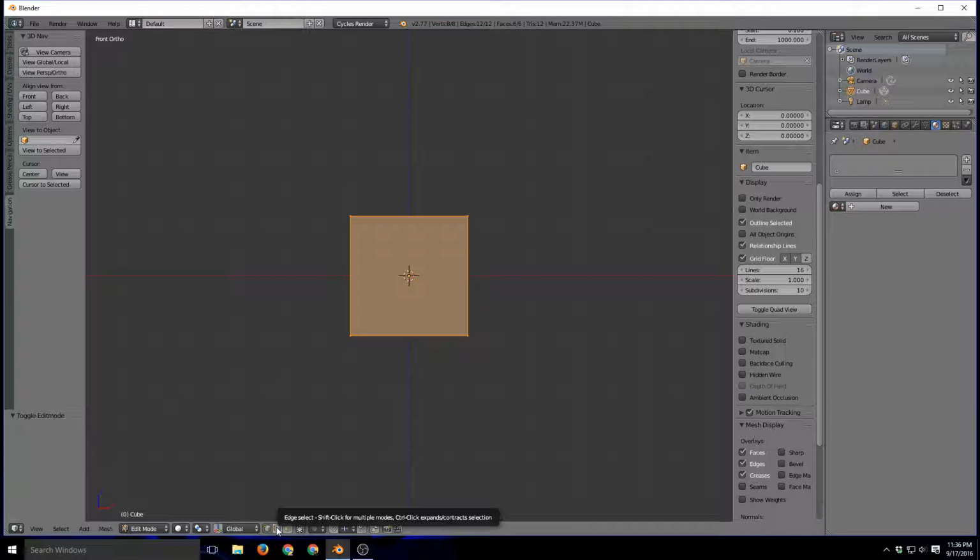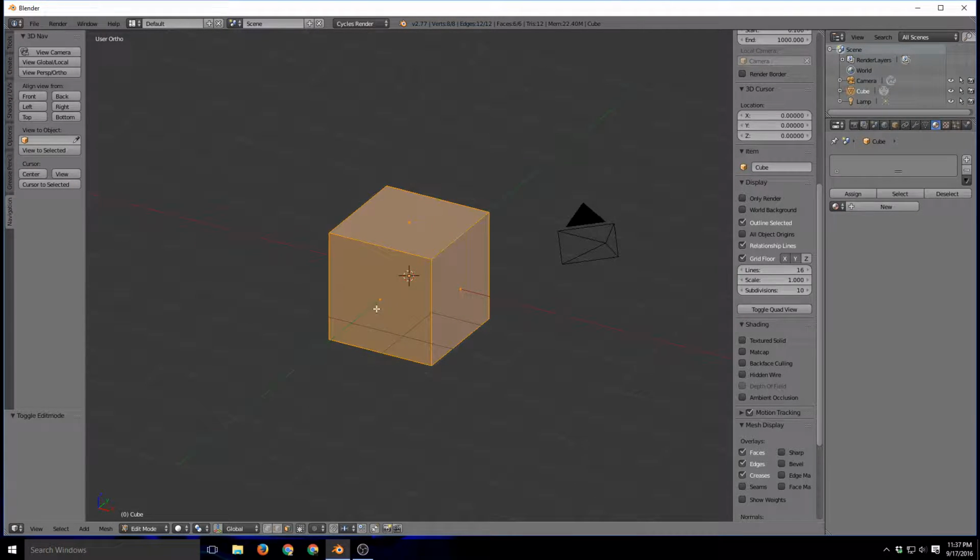And if we switch to here, you notice that those little points on the corner disappeared. We got points on the corner, now we got no points on the corner, because now we're in edge select mode. And if we click here, we have face select mode. It's a little hard to see right now. If I rotate over here, you can see that there are now dots on the faces.